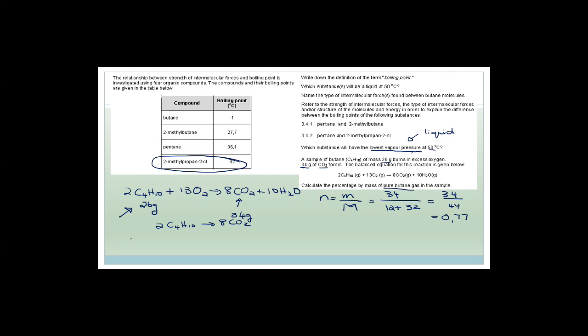Right, so theoretically, do you see that 2 moles of C4H10 gives me 8 moles of CO2? That's the theory, okay? Therefore, 1 mole of CO2 needs 2/8, which is 1/4 mole of C4H10. But we didn't even make 1 mole, we only made 0.77. So therefore, 0.77 moles of CO2 used up 0.25 times 0.77 moles of C4H10. Okay, do you understand? It's a quarter mole to one, but we don't have one, we've got 0.77, so we times both sides by 0.77.